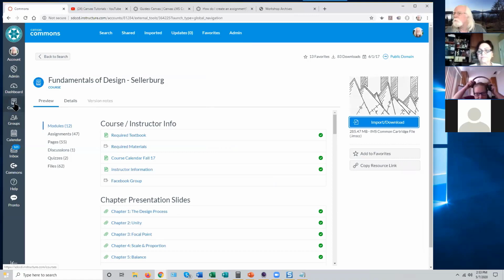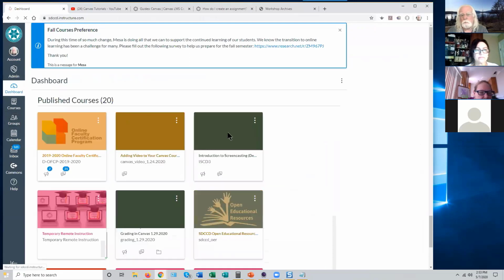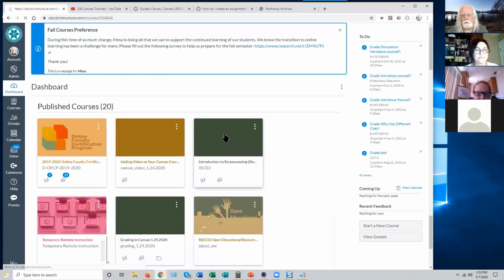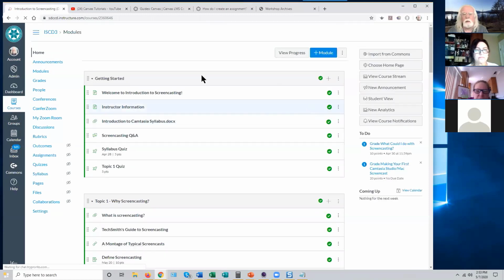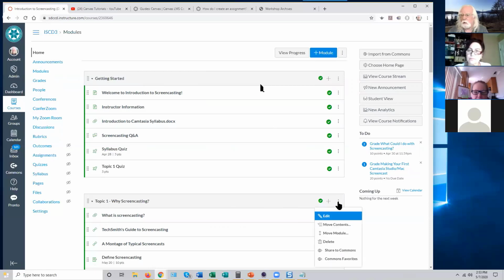Yes. How do you throw things away that you don't like? It depends on what it is. Usually there's a menu you can click on with a delete option in it, and you can just throw it away. Okay. Like a module. Let's say you had a module in a course that you'd imported that you didn't want. You could just go to the modules tool in the course, and at the top of the module is a context menu, your little three vertical dots. You click on that, and there's a delete option right there. Oh, okay. It's something like that in most cases.